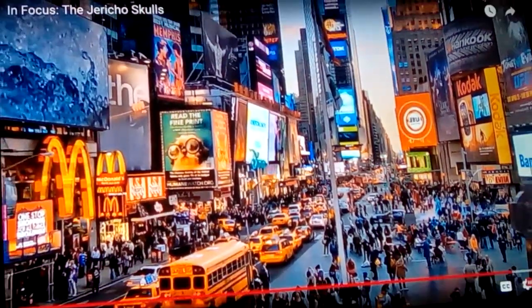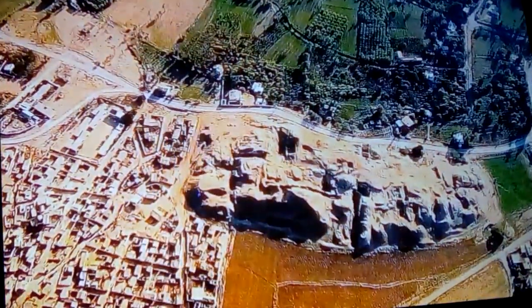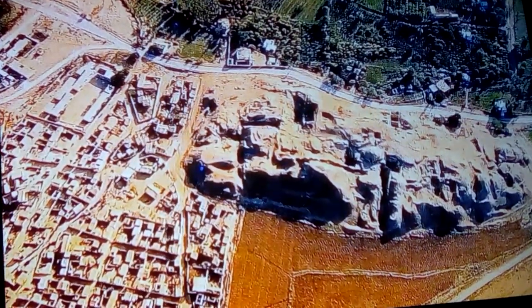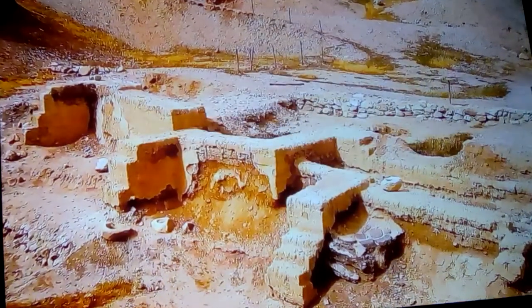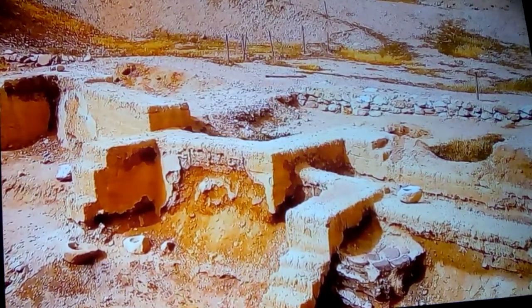And ultimately the foundations of much of Western society. Sites like Jericho changed the world forever. They are the roots of a so-called modern lifestyle. In building and rebuilding upon that land, people were staking a claim in the past for the future. They engineered the landscape, constructing impressive walls and a large tower. And by doing this, they acted and reenacted their hopes for the future — the harvest, for life — by looking beneath them to their ancestors. In this way, the Jericho skulls are not only haunting objects from the past, but remarkable artefacts from a new world. A new way of life.